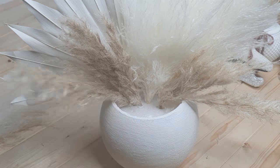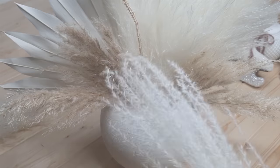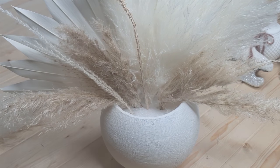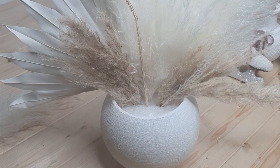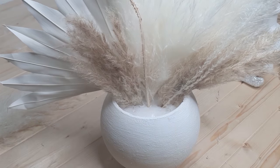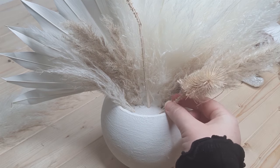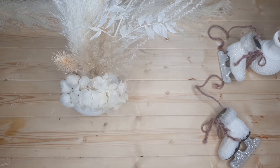Now I moved on to the middle section of the displays. Here I wanted to carry on with the shape I'd created with the back section, but also add some extra textures, making sure I'm including different shades. So carry on adding the grasses, a little bit shorter from behind and following the shape that you've already created, but really filling out the vase so you can't see the polystyrene or foam underneath if using foam.